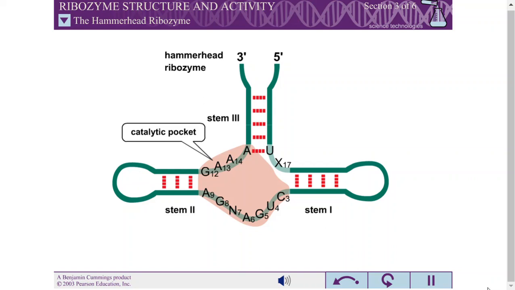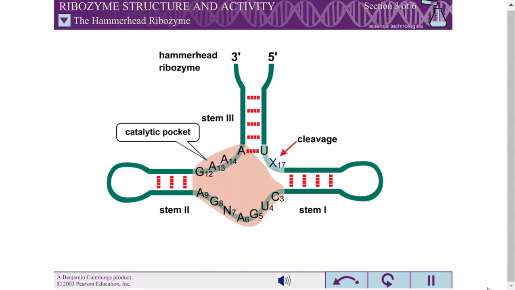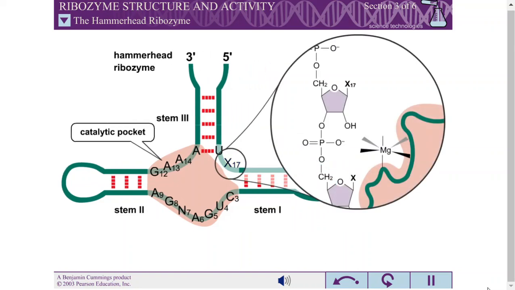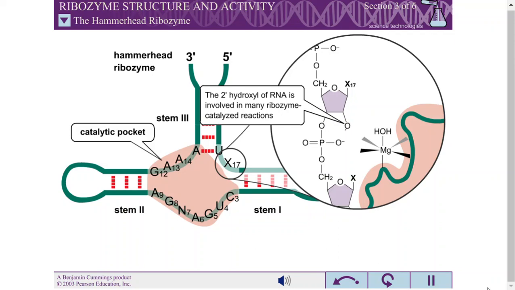The hammerhead ribozyme cleaves RNA between stem 1 and stem 3 at cellular pH. This cleavage is accomplished using a magnesium ion bound in the catalytic pocket. The magnesium ion coordinates a hydroxide ion in an optimal position to deprotonate the 2' hydroxyl of the ribose at the cleavage site. Following this deprotonation, the mechanism is identical to the mechanism of alkaline hydrolysis.